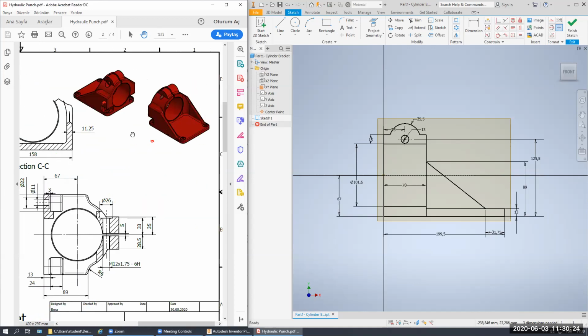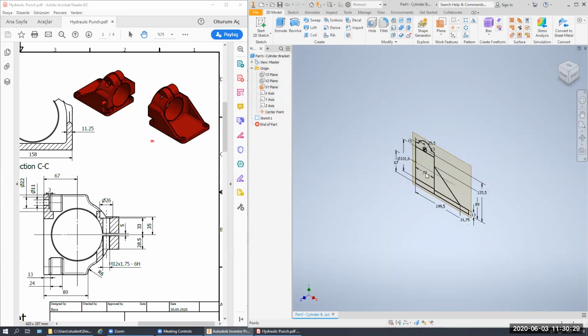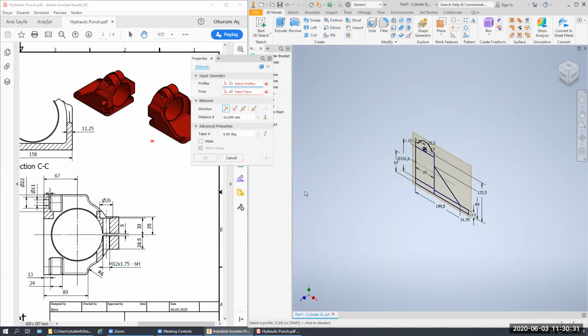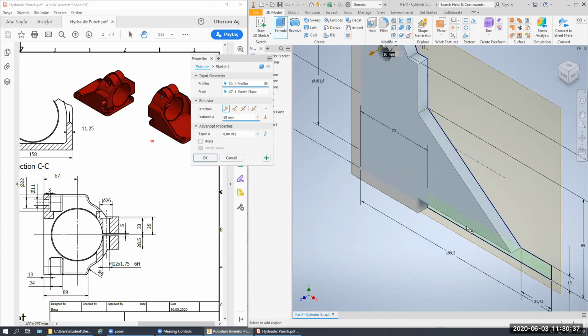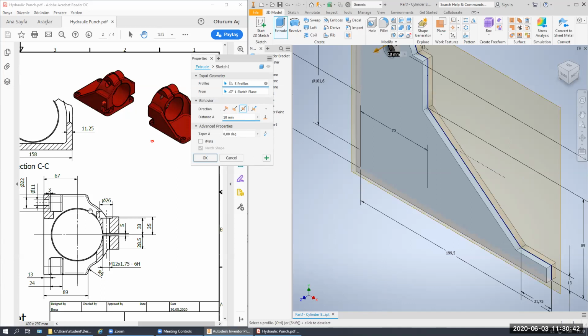In the isometric view, I will finish my sketch. Now the extrude tool. This time I will select every section which I have created with the symmetric condition.